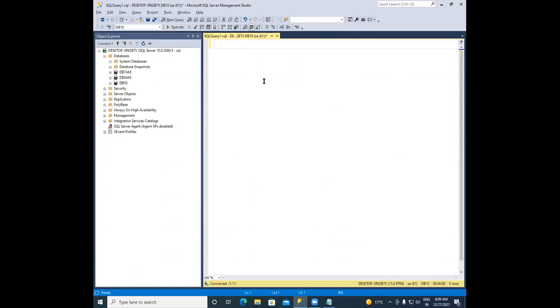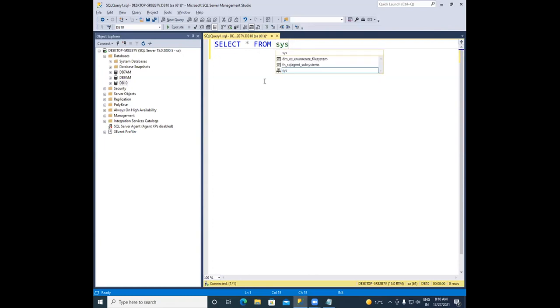But all these commands are executed on which database? You write a command, something like select star from something. Then you execute this command.